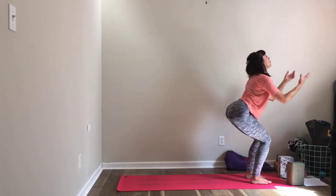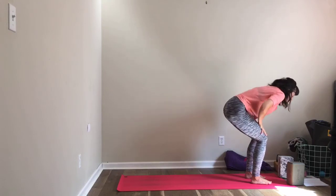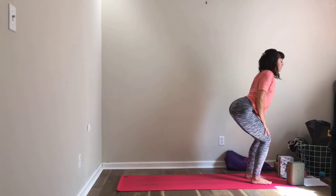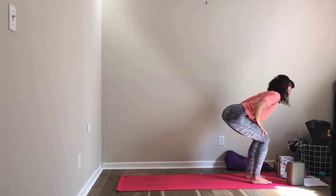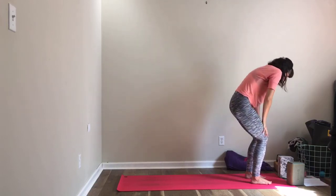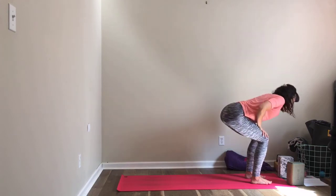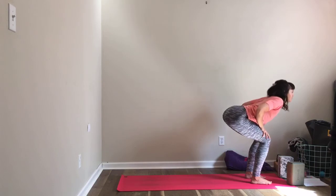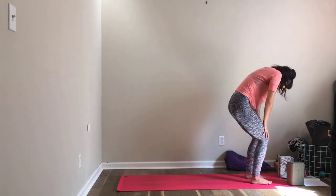And let your hips move naturally. I kind of make like a little pulse here with my legs up and down. Let whatever happens just happen. See what your body responds with here as a natural movement. Try one more set like this.